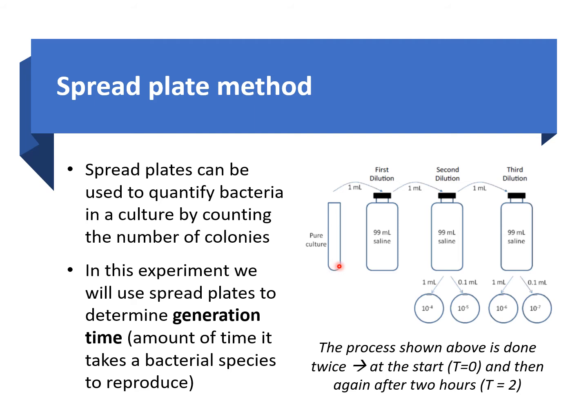So let's say you have a tube right here filled with liquid medium, your broth, and you've inoculated some bacteria in this broth medium and left it to incubate for 24 to 48 hours. Now, if you have bacteria growing in this tube, the tube is going to turn turbid, right? It's going to turn cloudy.